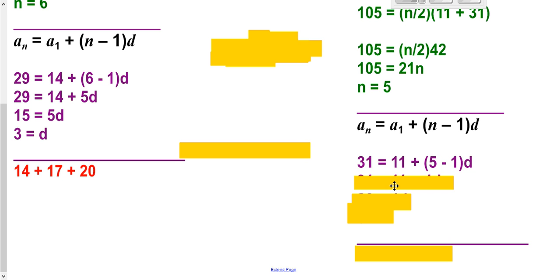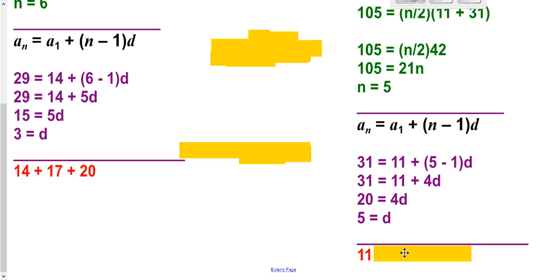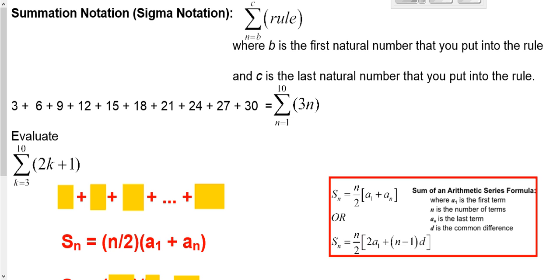Plug stuff in. Our first term is 11, our last term is 31, our n is 5, so 5 minus 1 is 4. We subtract our 11, divide, we get our difference being 5. So we'll take our first term of 11 plus our difference of 5, we get 16, plus our difference of 5 gives us 21. We knew we wanted pluses in there because the directions said find the first three terms of the arithmetic series. If it said sequence, we'd put commas in there.